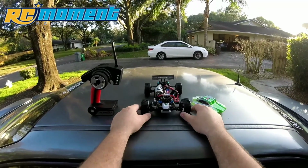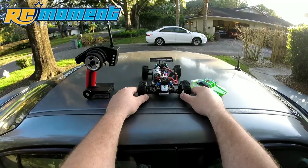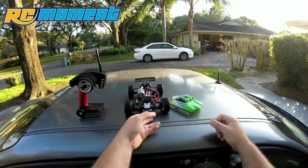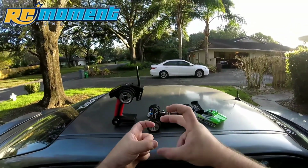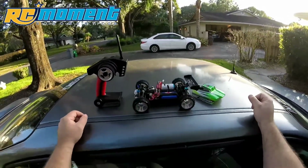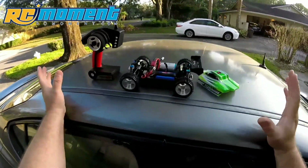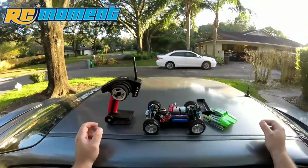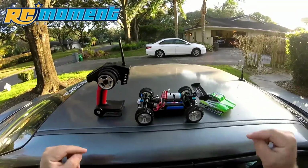It was the same thing with the original A959, so this also has that funky front end where the tires are out, and that causes very hard steering at high rates of speed. You always constantly have to correct. So it's going to be kind of hard to play with, but if I remember, the original one was a torque monster, and I believe this is going to be the same way. So let's go ahead and throw the top on this thing.